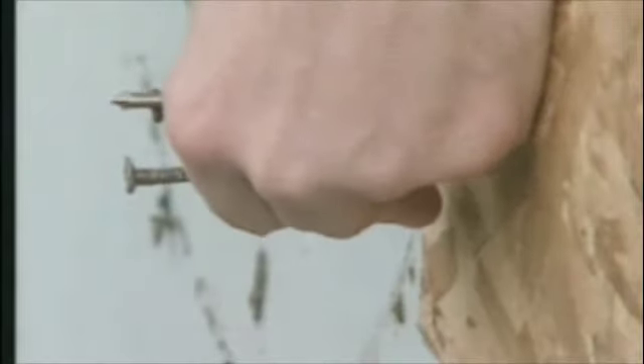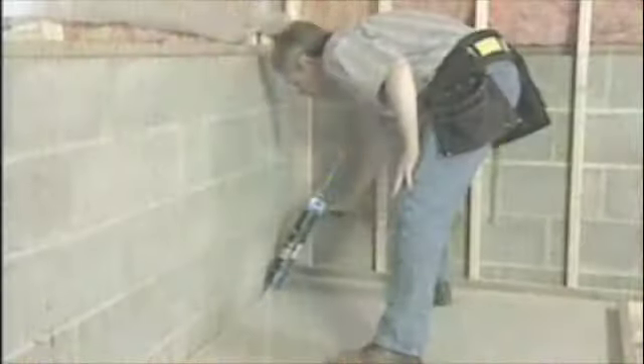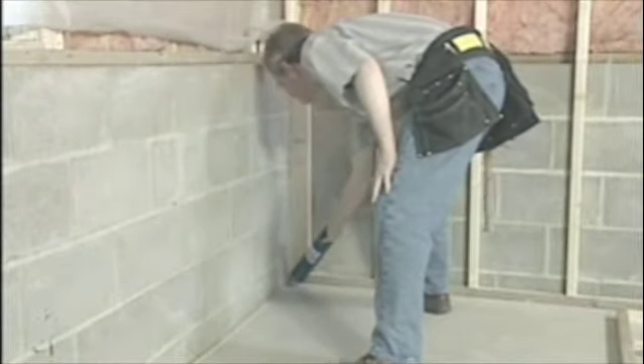We also need to fill in the missing sheathing at the bottom of our walls to cover the gap at the rim joists. Our rim joists are covered with foam insulation, so we use long nails to secure the sheathing. That's a quick look at exterior walls in new construction, but a lot of do-it-yourself framing involves interior walls in existing spaces like a lower level — so here's how to build some of those.